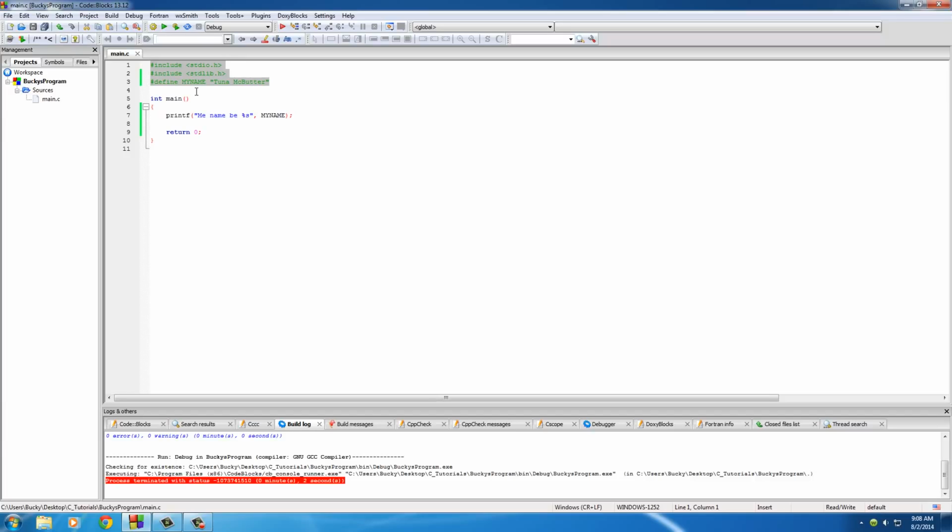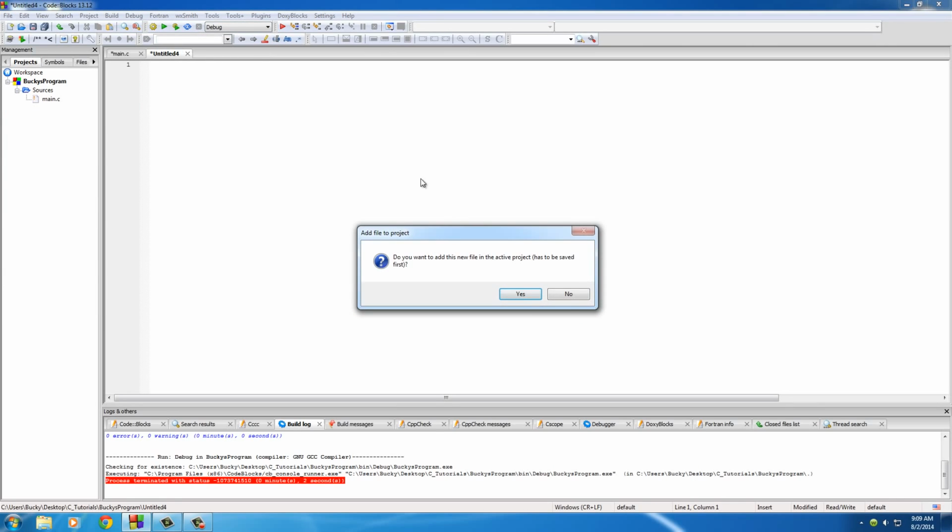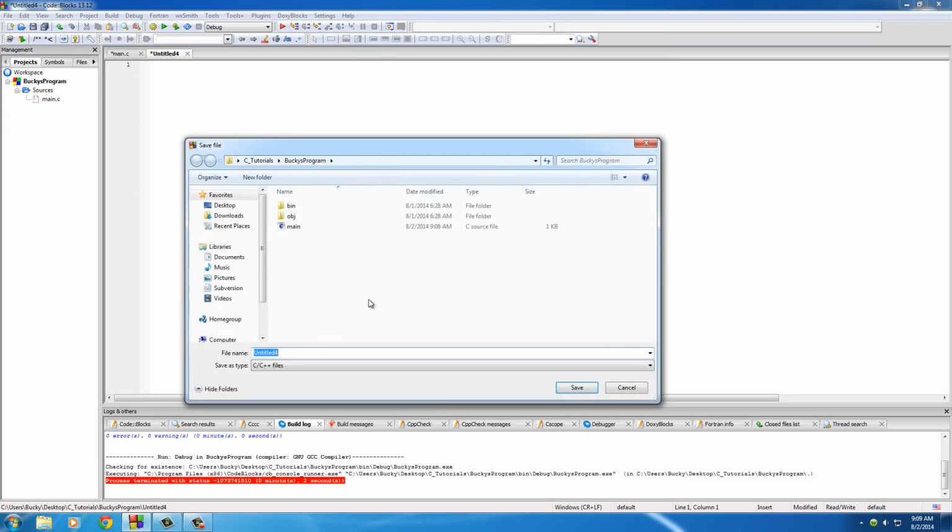So now let me go ahead and actually show you guys how to use these in a useful kind of way. So clear this out and clear this out as well. And I want to show you guys how to include your own custom made header, and we'll actually use one of those constants because why the heck not? So the first thing we need to do if we want to include another file is, well, create a new file. So if you go to File, New, Empty File, and it says, do you want to add it? Yes. And now you pretty much just give it a name.